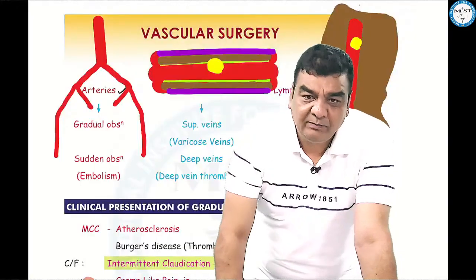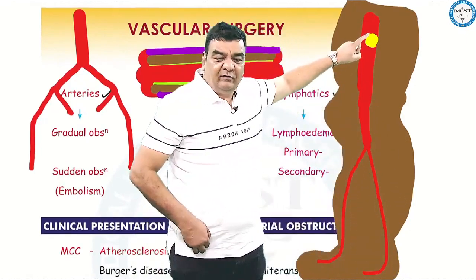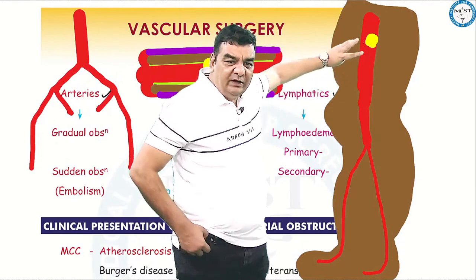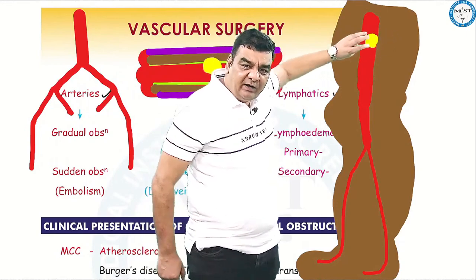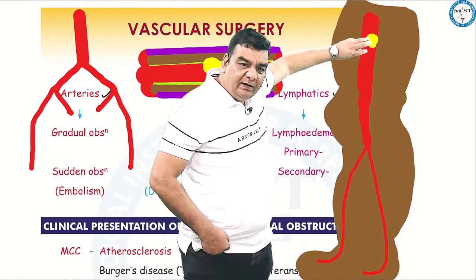How are you, as a doctor, going to approach these patients in your practice? Whenever such ischemic symptom patients come to you, with intermittent claudication, rest pain, coldness, numbness, or maybe pre-gangrene, gangrene, the most important thing for us is to feel the pulses. Especially in the lower limb, we can feel the femoral pulse just beneath the groin crease, that is 2 centimeters below the mid-inguinal point. To feel it, we put our 3 fingers over the artery and press the artery against the bone.